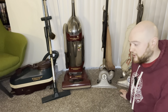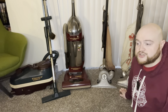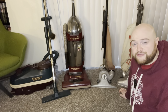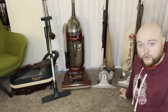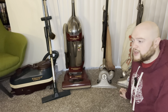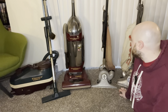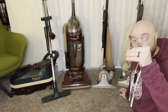So after that, like I said, I started taking it apart and found that it needed some new carbon brushes, and overall the wiring that went up through the handle just needed to be replaced. There had been a really chintzy vacuum shop rebuild at some point using a Kirby cord that was done very poorly. They didn't even put wire nuts when they spliced wiring together, which I think is where the actual positive and negative leads were touching and blowing breakers. But either way, I got it running. And here's a quick clip of it running right here, actually.